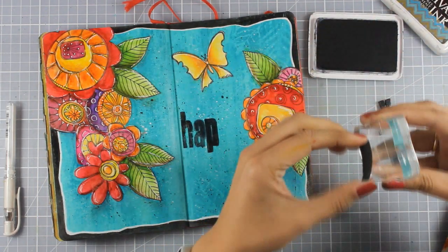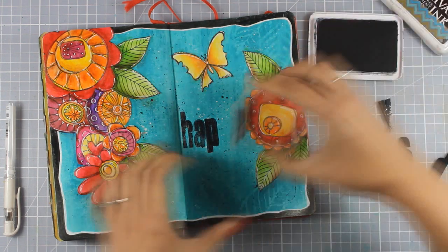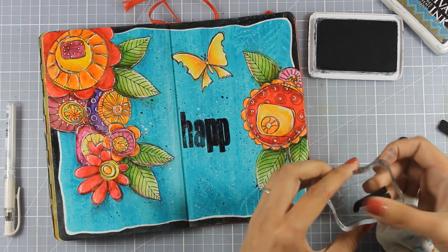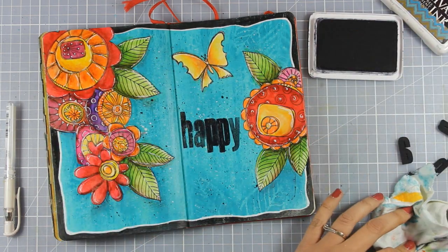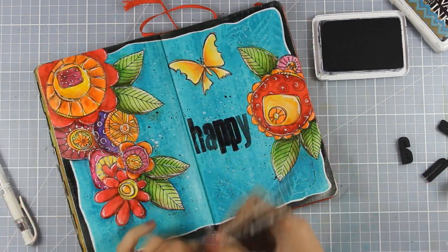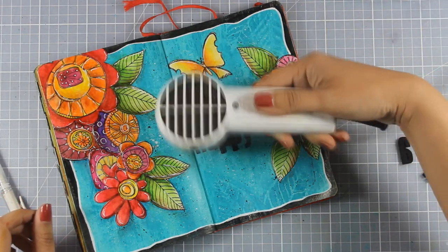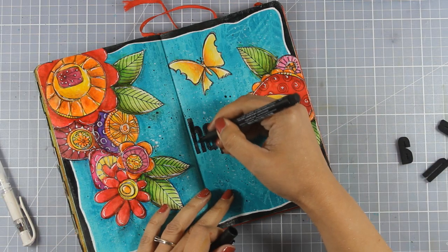I made a mess. I am not able to wipe it out since this is archival ink and it's already permanent. So I'm just going to show you how I am going to cover up this mess and make it work for my page. Now, of course, when this happens, there are two easy ways to cover up things. One is to use the same acrylic paint that you used for the background and cover up the mess. The other thing is to cut out another flower, for example, and stick it on top. But in my case, this is not that bad.